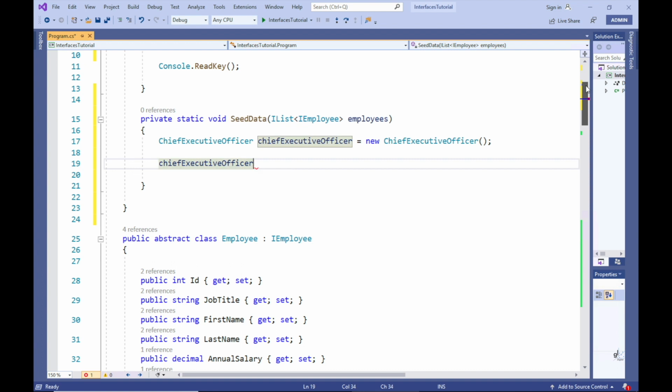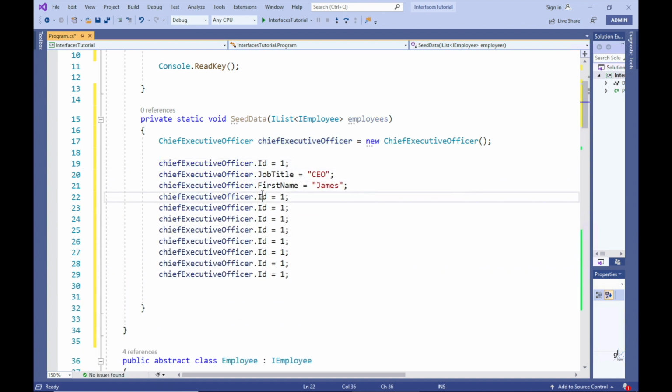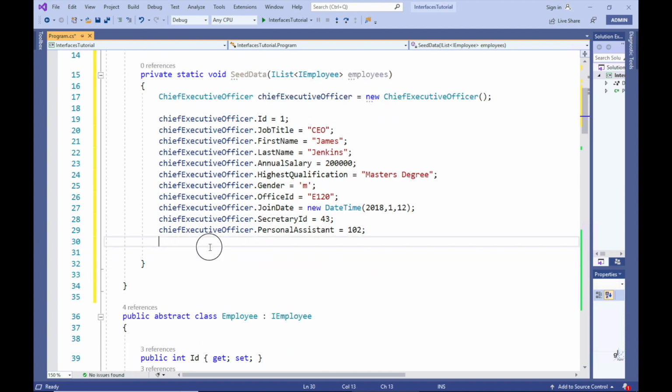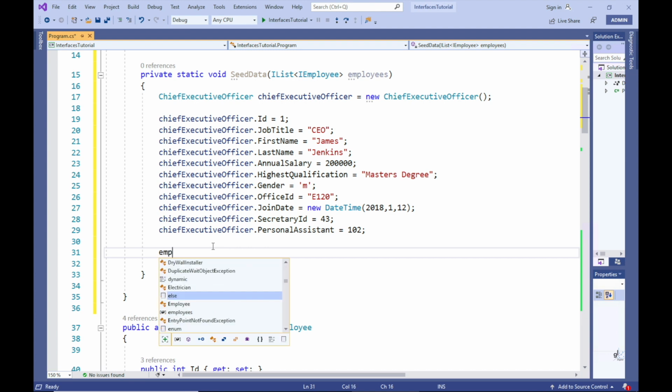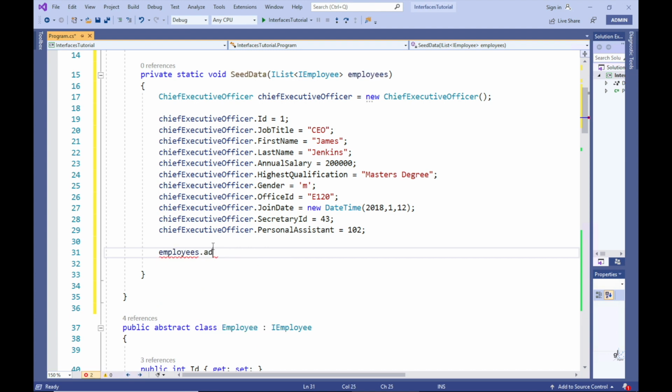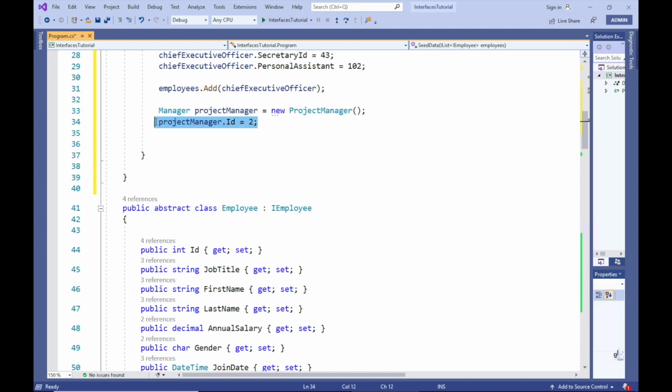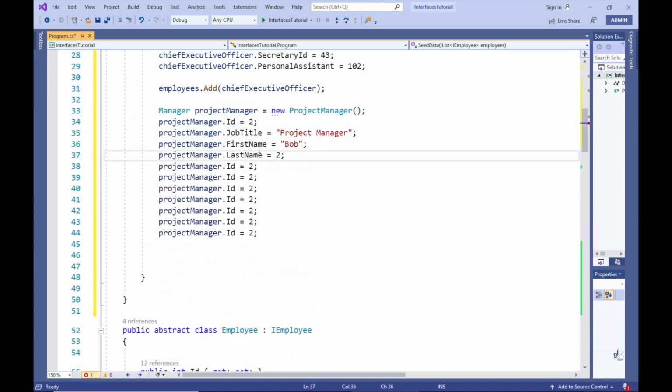So let's create an object derived from the Chief Executive Officer class. Let's assign appropriate values to the object's properties and then add the object to the employees generic list. Let's create an object derived from the Project Manager class.